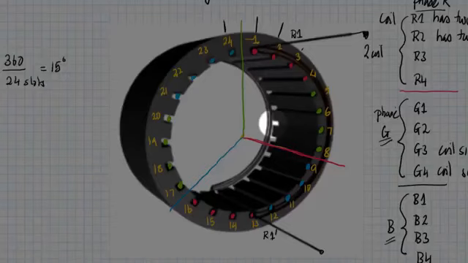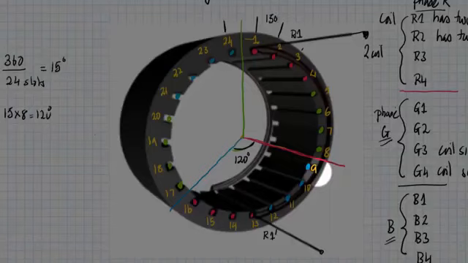Now if you look at these, what is the angular separation between these two? This angle is given by the angle between this location and this location on the machine, which is one slot pitch, that is the distance between here and here, 1, 2, 3, 4, 5, 6, 7, and then you have half here and half there, so that is 8 slot displacements. So 15 into 8 is equal to 120 degrees. So that means this angle is equal to 120 degrees. That is, we are saying the axis of the R phase is displaced from the axis of the B phase by an angle of 120 degrees. Each slot is separated from its adjacent slot by an angle of 15 degrees.